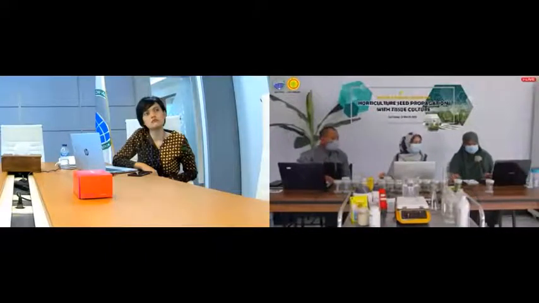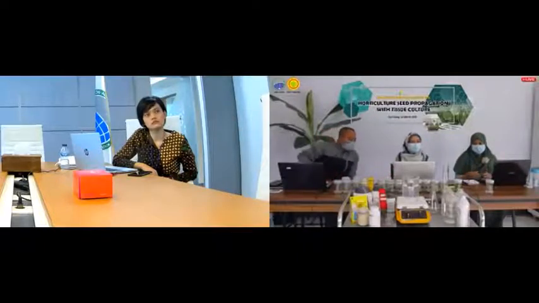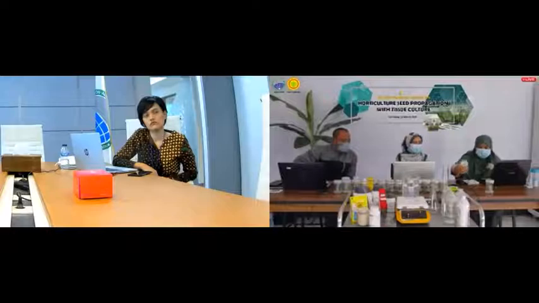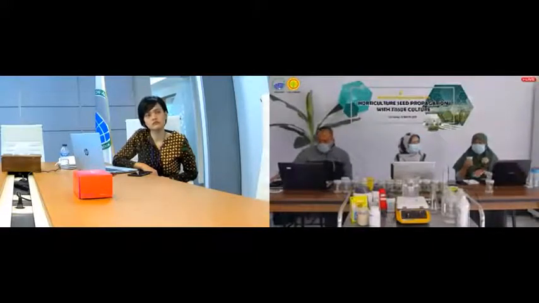And the tools must be clean. All of the tools must be sterilized first because it's a very delicate plant. When we grow a plantlet in tissue culture, it's very delicate. During in vitro, plantlets grow under special conditions with relatively airtight cultivation vessels. The air humidity is higher, the air radiance is lower than on the field. And of course, we need to close the vessel to prevent microbial contaminants.